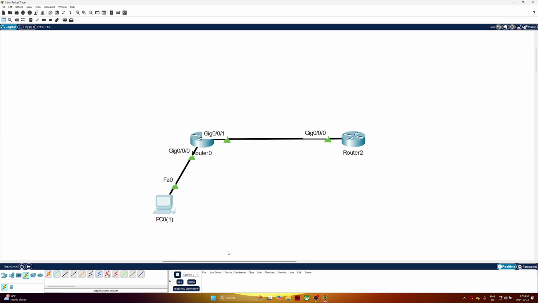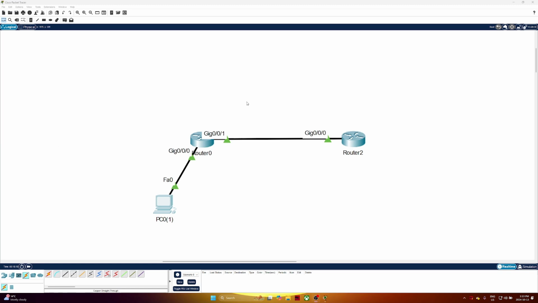So right now, router 0 is our relay agent, the middleman. The relay agent is going to relay the communication between the client and the server.